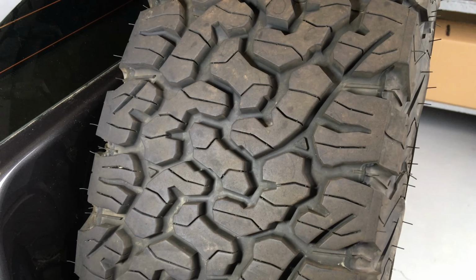The F100 truck, whatever it was, it had KOs on it. Go and watch the movie, check it out. Anyway, they've been around that long. And I'm not saying they're the best tyre all round. I'm saying I believe they are the best tyre off-road.